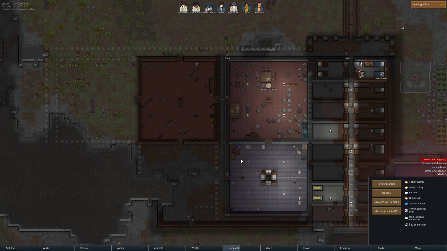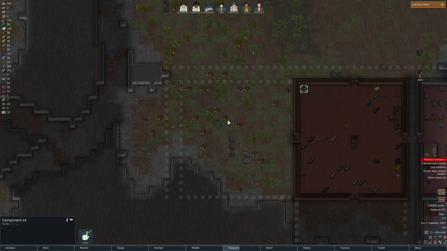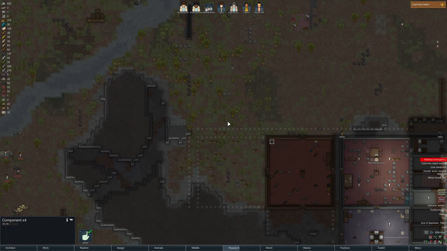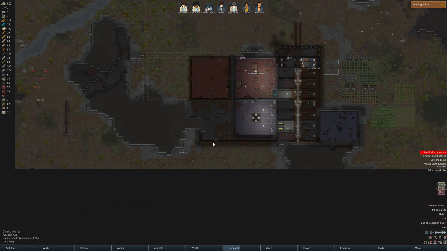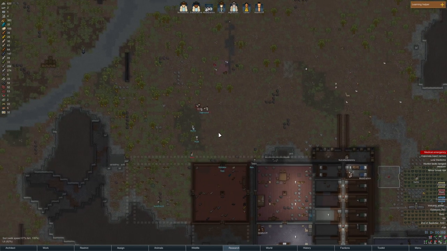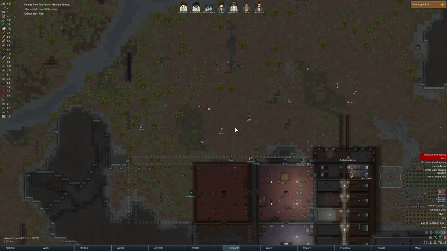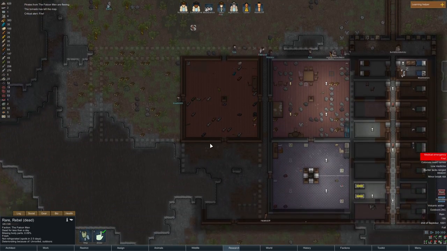Right, you should be good. I don't know what happened to that medicine that came in. Can't see where it went. No, I should be okay. They're not particularly highly skilled. We don't need that. We're okay. Because at the moment, we're just going to lose them, and we won't really get any weapons or any gear, because they're all dead.